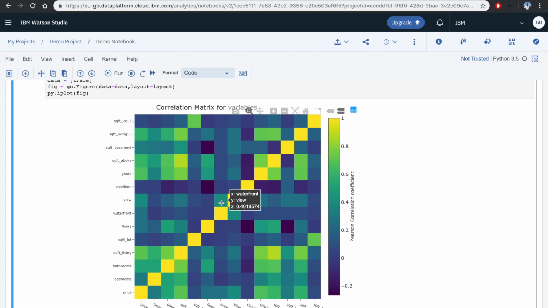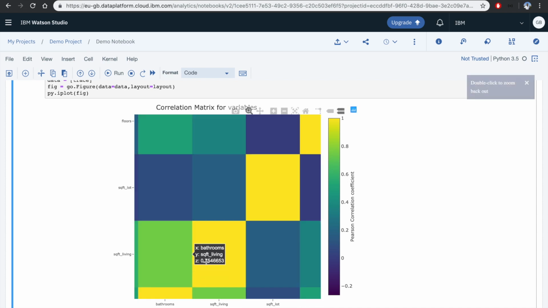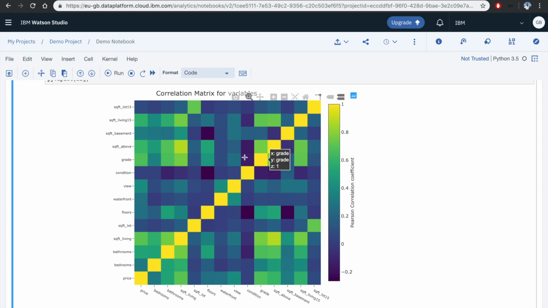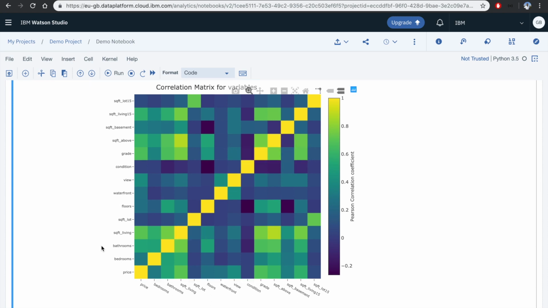So you can select some place and examine the relation between different fields, for example, number of bathrooms and square footage of living space. We examined the correlation between the different fields.